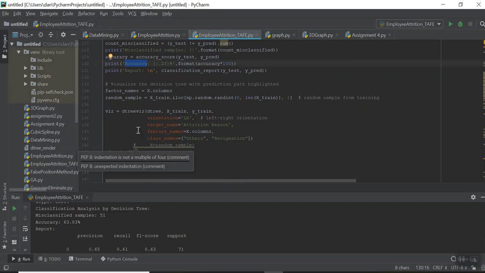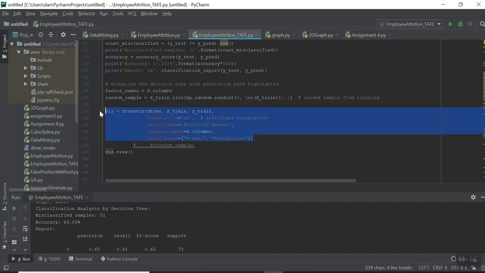And the next step, the last step, is to visualize the decision tree with the prediction path highlighted. So here I'm using dtreeviz. This is a library I downloaded from GitHub, as I mentioned before, and this is how I use this library to feed in the input data from my data set.